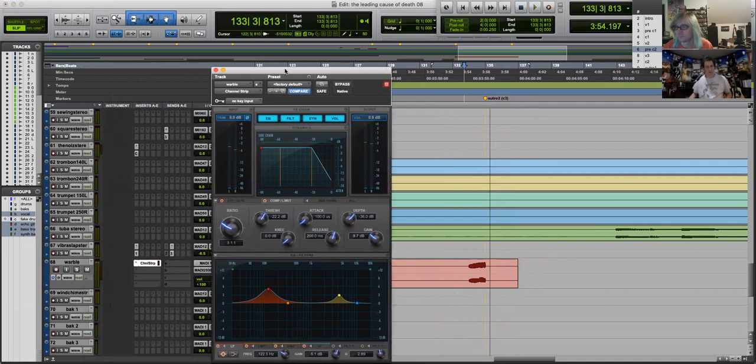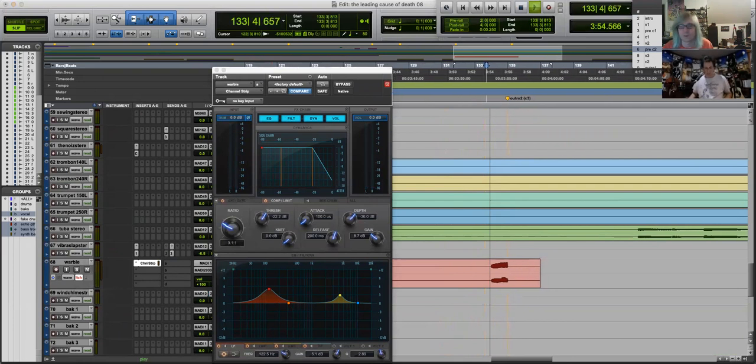Something weird, and I'll undo it if you don't like it, but I'm gonna try sweeping the frequency of the bass boost as that goes. Oop, that didn't automate.